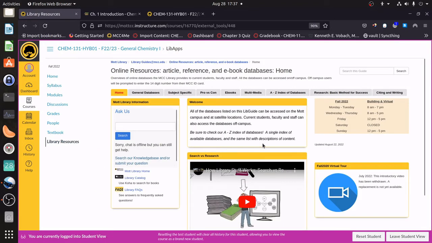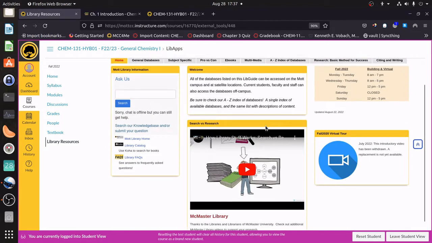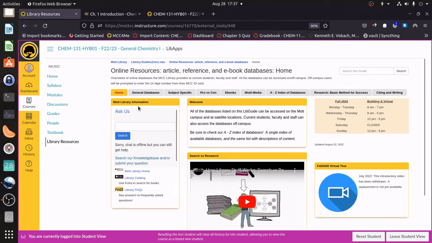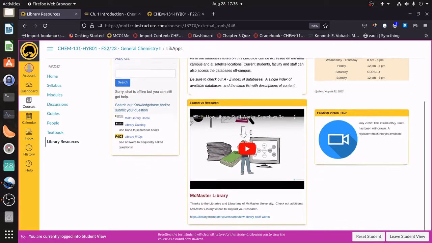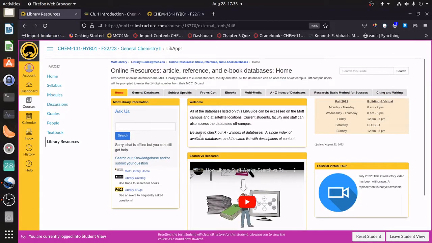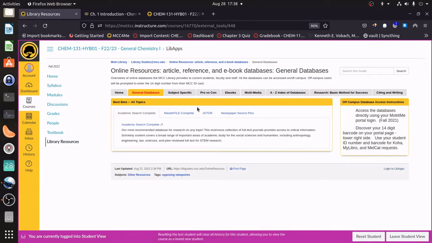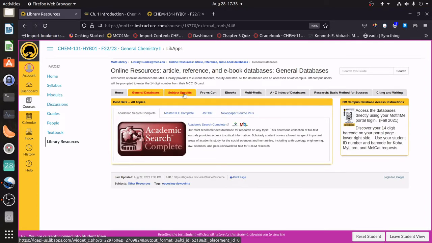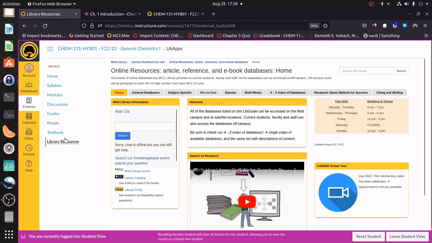And this is going to take you to this page, which is actually directly linked to Mott's library. There's a lot of great resources here for you. We're not really going to need to do too much with this in the course. If there's anything specific I want you to see, I'm going to give you a direct link to it. But it's definitely worthwhile getting in here and taking a look at the different resources that you have, different things that you can read and databases and whatnot that Mott has available to you.